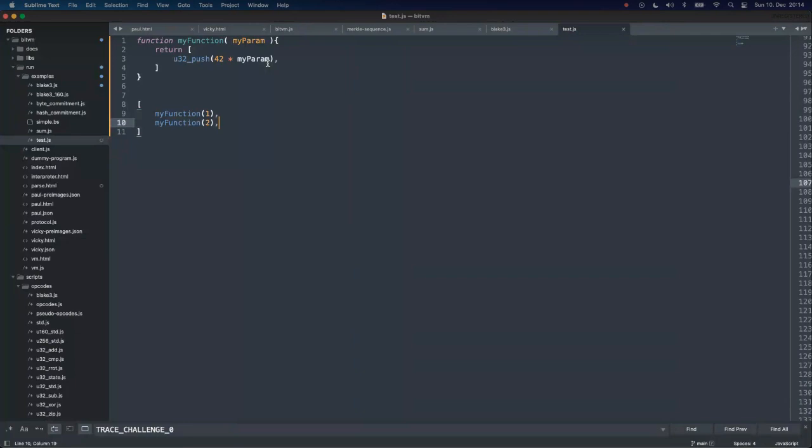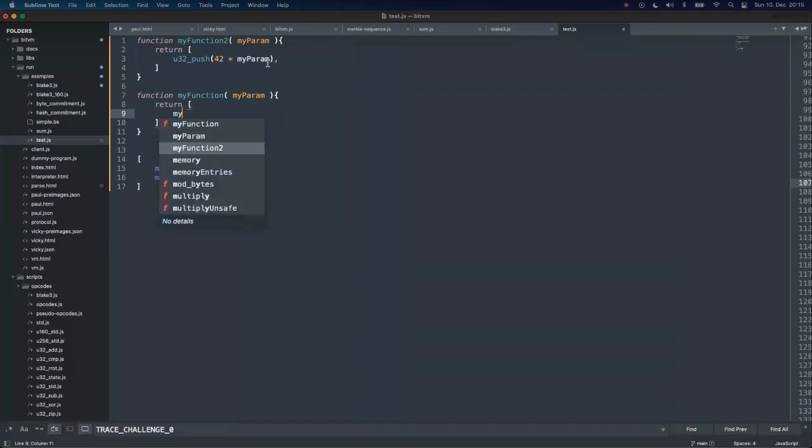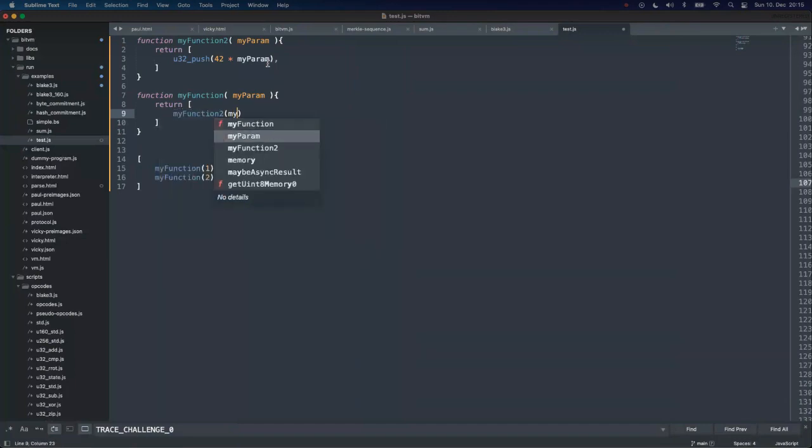And this is essentially the foundation of it all that allows us to also nest functions. Like we could have a second function here and then like in the first function we call the second function, stuff like that. I think you get what I mean.